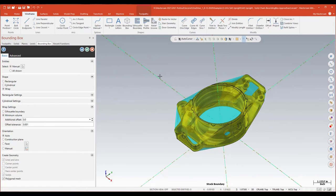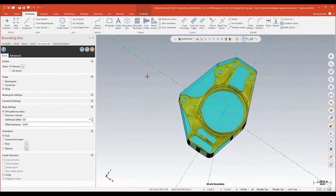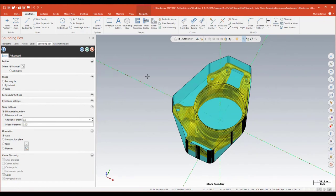This is very nice if you're working from castings or getting a part that's a little oddly shaped. There's also a twist I really like: the minimum volume setting lets you additionally offset to puff that out. But actually the wrap setting using what they call a silhouette boundary doesn't do the full 3D wrap — it's more of a 2D wrap that creates a plug or piece of stock covering the outer edges of your part but still flat on top and bottom. So we've got an auto function, the wrap function as either a full shrink wrap or as a silhouette boundary wrap, all of which you can output as either a solid model or polygonal mesh to use for your stock and setup. Very, very cool new additions to Bounding Box.